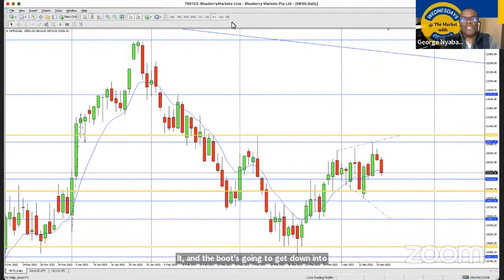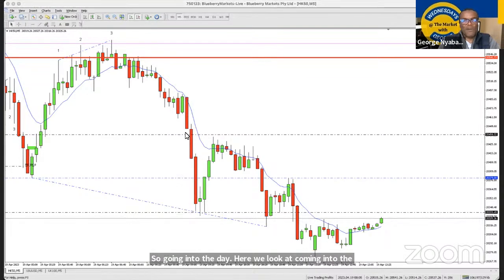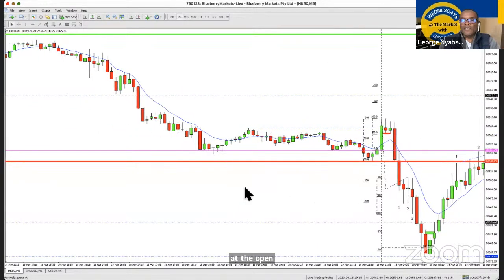So going into the day, we have a look at coming into the day. If you were trading this market, and I know some of you do at the open, there are a few interesting things which correlate to the things that we talk about in the price action course. Before the day opens, I would have spent time looking at the US session to see if there's any insights I can get into the higher probability event taking place.